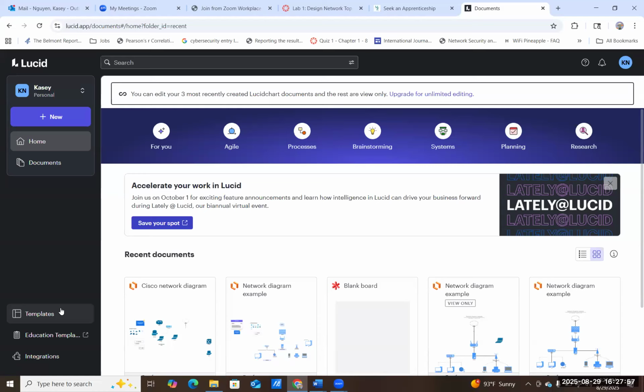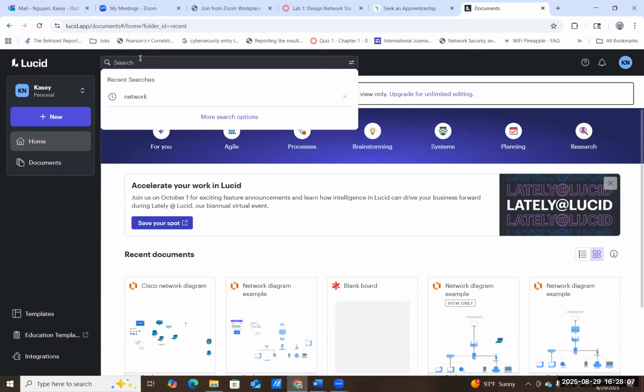Now, if you're not able to locate a specific template, you should use the search option. You can search for network up here, like what I did on Monday. I told the student you can search for network and it's going to give you some of the templates you can use. Okay, so first I'm going to click templates.